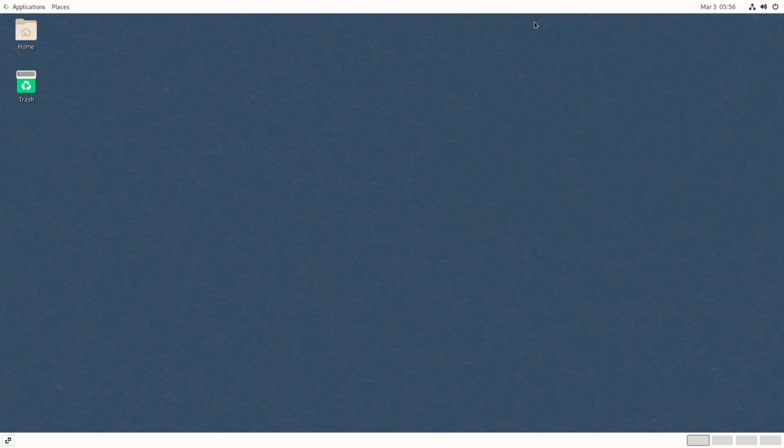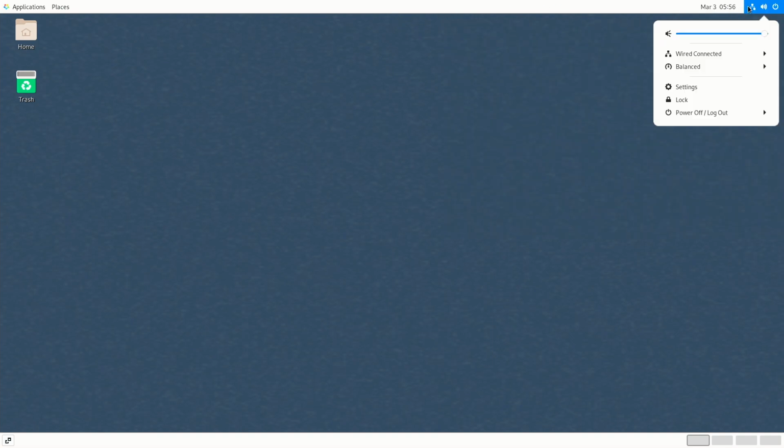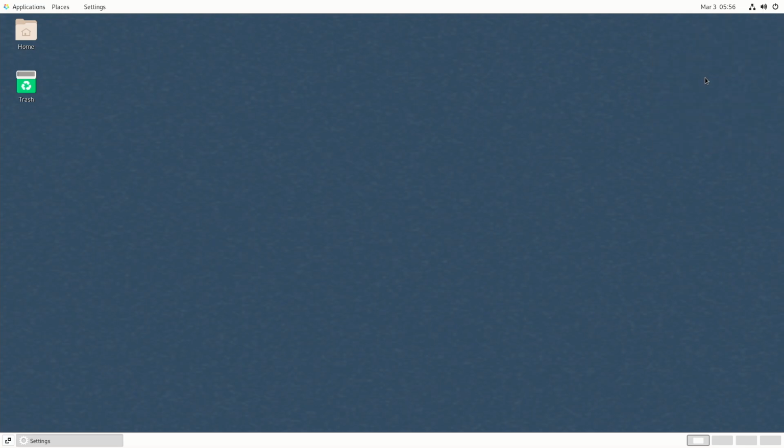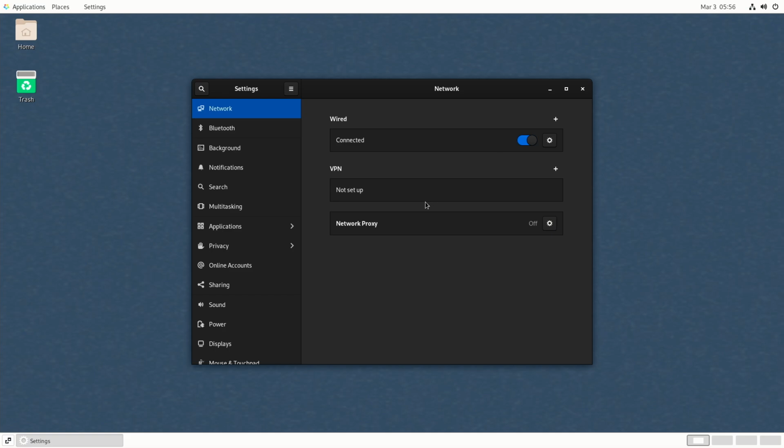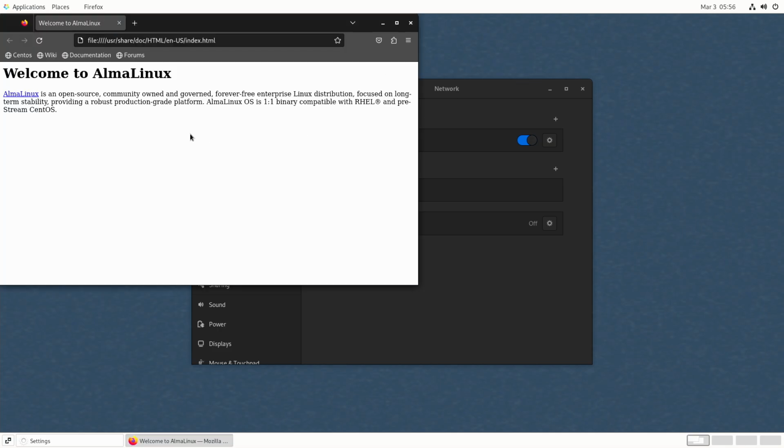Okay. Connected on the wired circuit. And we can look at it. It's connected. Let's make sure it is. Yep. Except that's a file.